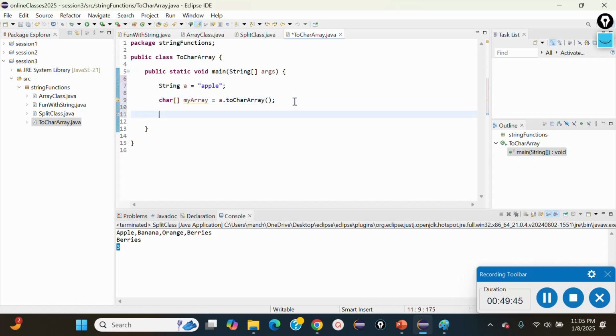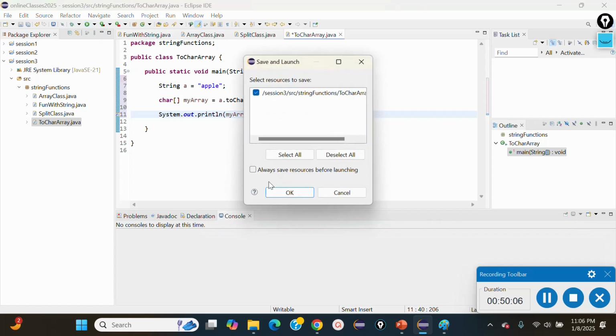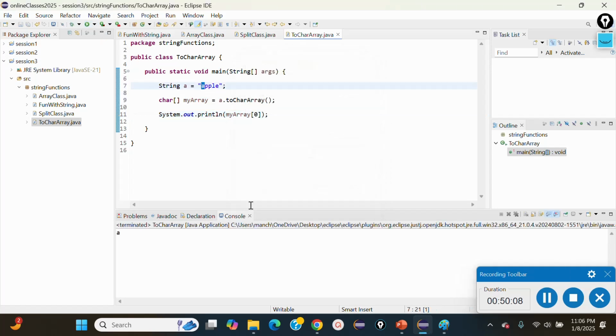And what will be the next thing? If I say syso, my array, and I give a, I want to get my char at an index. I should type here the index value, and then if I run my program, it will give me a.